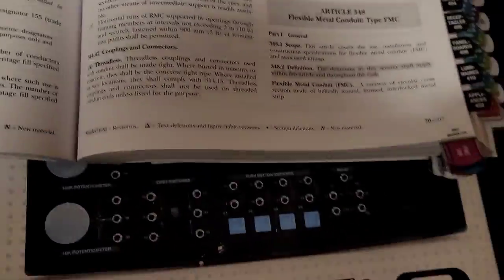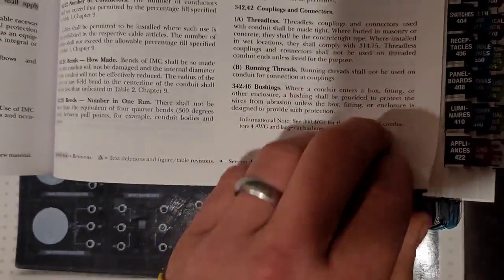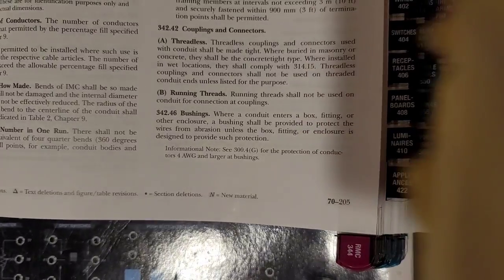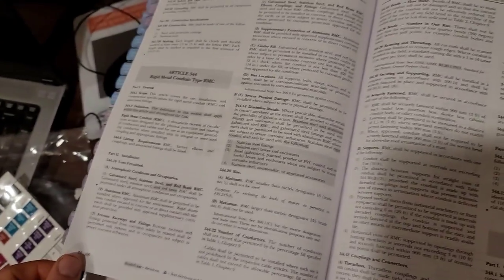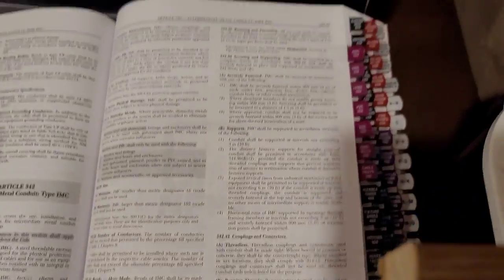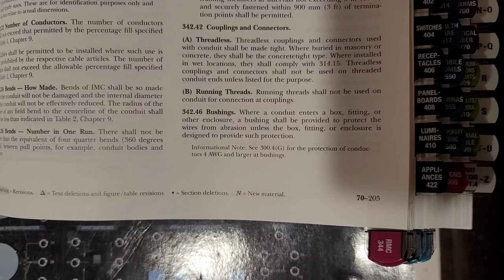Page 205. That's the only one I had to put. You have to flip this one and go to the next page because the last one was on this page and I didn't want to put two on one page. So RMC is on 205. That's where the tab is. Then you flip one time to get to RMC because if not, we would have ended up with two tabs on the same page because the articles are so tight.